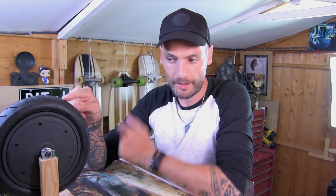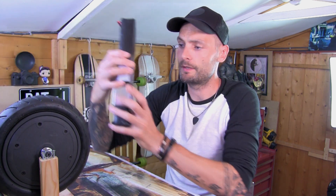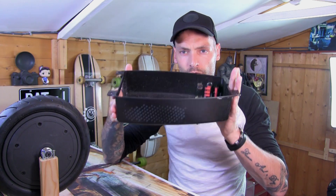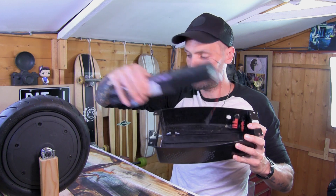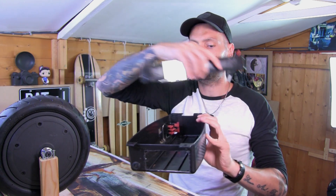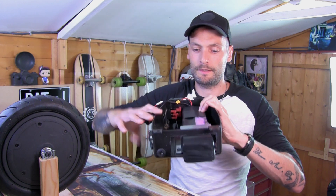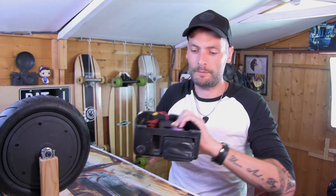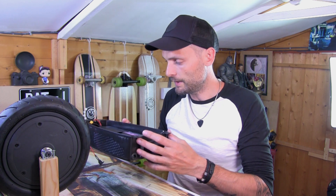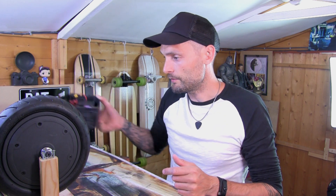So I went to plan — what are we now, plan F, C, D, something like that. We're a couple of plans down the road. We are going to stick with this wheel — I'm 98% sure it will work. Still going to use this battery pack from my other scooter, and if it works fine I'll just order another one. The tray was too short for my battery, so what I've done is cut a massive chunk out the back. The battery will go into that hole and sit in there nice and neat. I'm going to make up a box section and seal it so we don't get any water damage.